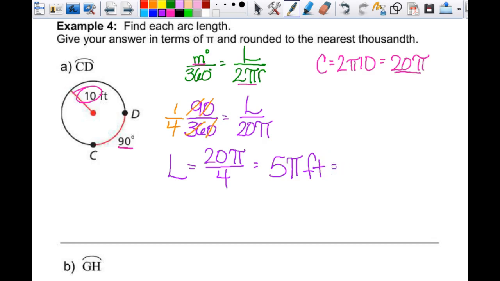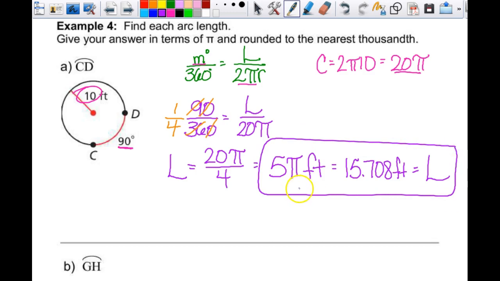Or even if you're estimating it because you just need to figure out how much of something you need to buy or whatever. So 5 pi feet, and as a decimal, so in my calculator, I would type 5 times, and I push the pi button. No typing in decimals, okay? And it is 15.708 feet. That is the arc length.